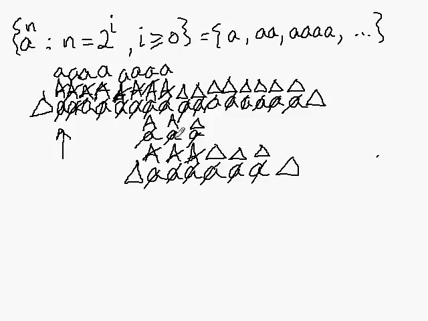So we need to build our Turing machine so that once you've hit the right-hand end and you've taken your step back, you have to be on a little a to continue. That little a gets erased and you can continue. But if you're on something other than a little a, in particular, if you're on a big A, your machine needs to crash. And so you just wouldn't put that transition into the machine. If you're on a big A right there, the machine has no transition and you would crash. So that's how you detect odd length strings. You don't get to erase a little a on the other end after you change a letter on the left end to a capital. Then there's not one on the right end to erase.